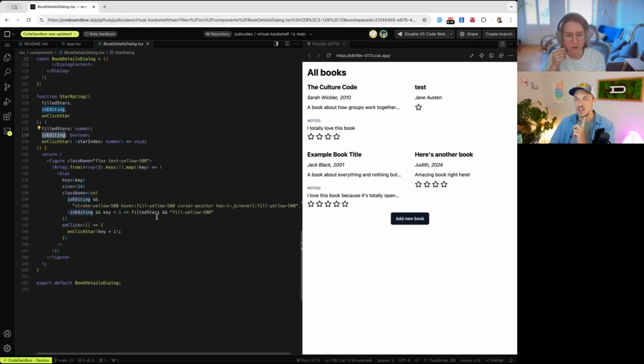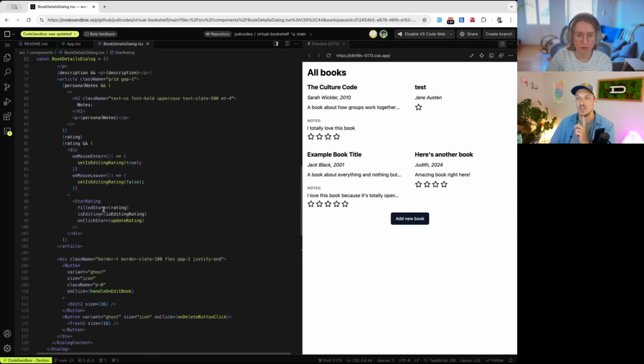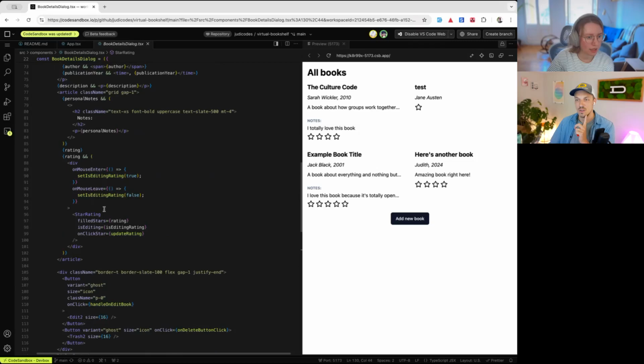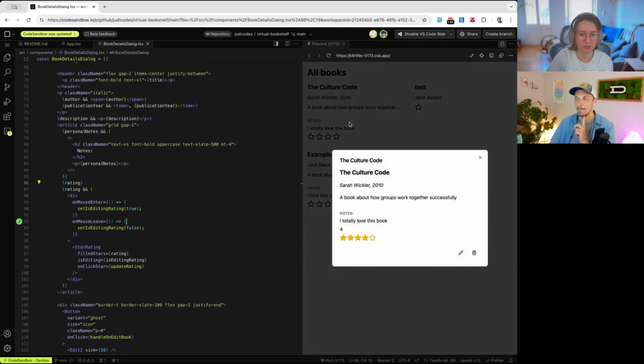If you look at the book details dialog, where we are rendering this star rating component, we are setting the is editing rating prop on hovering, and we are unsetting it once we stop hovering.